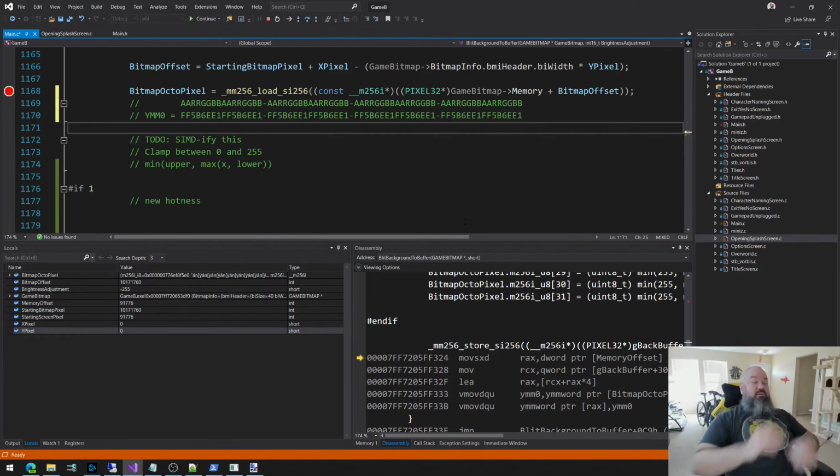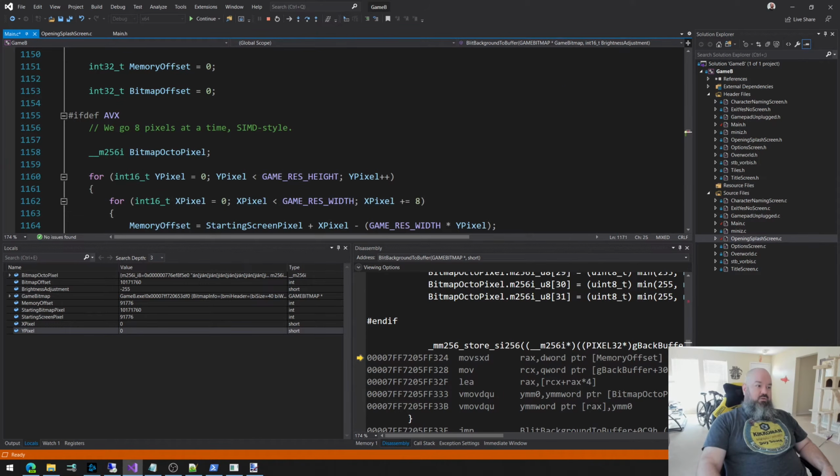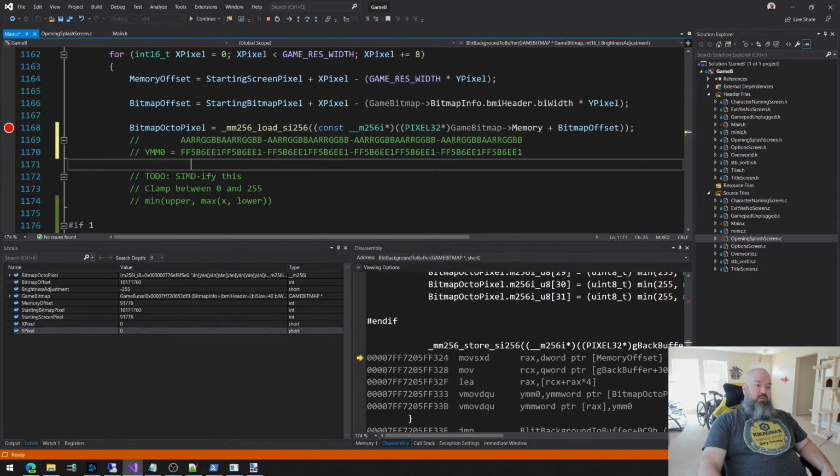So what I think I need to do now is, because these 32 8-bit values are all packed in here, there isn't really much room to work with. And what I mean by that is, I still need to do arithmetic on these using a 16-bit brightness adjustment, right?